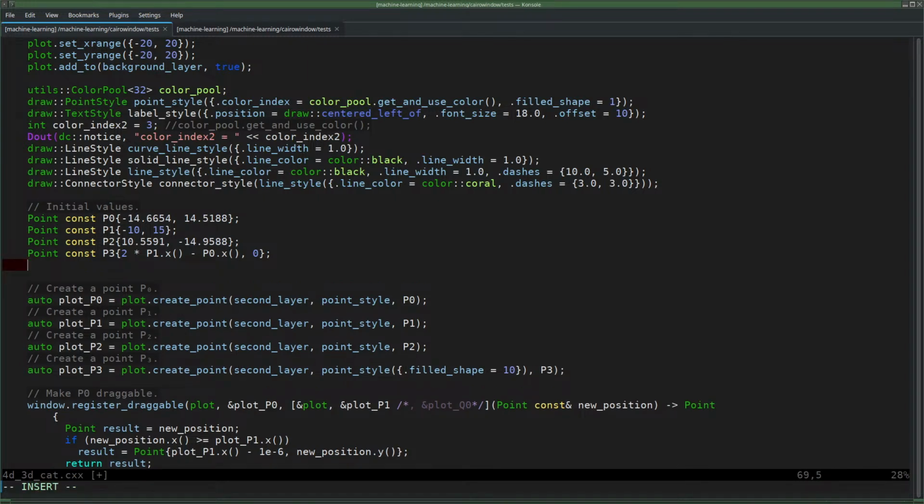I think also has an initial value. P4, it is definitely at the x value of P2. And then let's put it at, I don't know, 0.